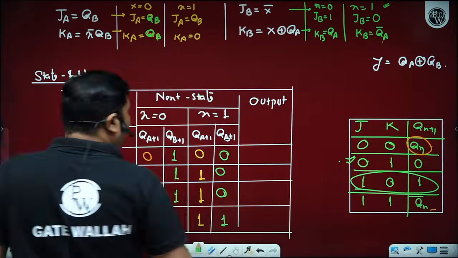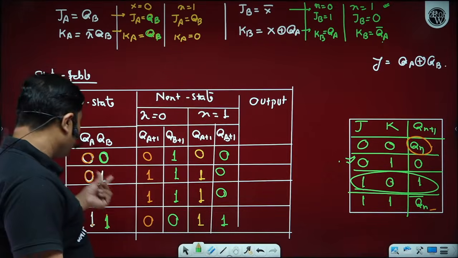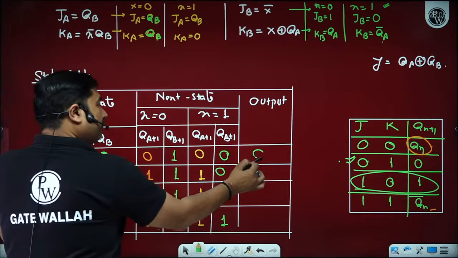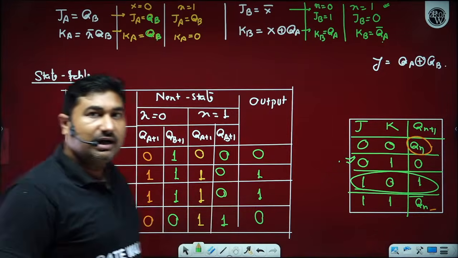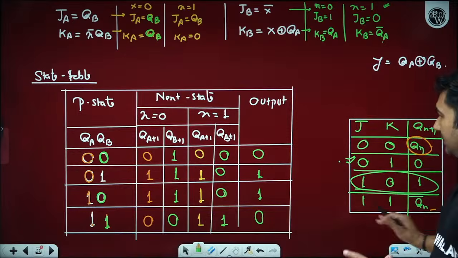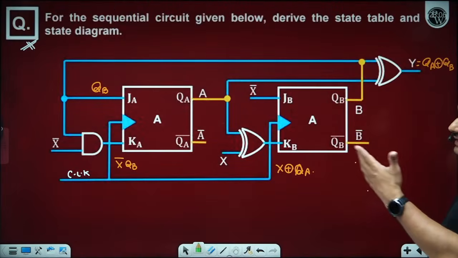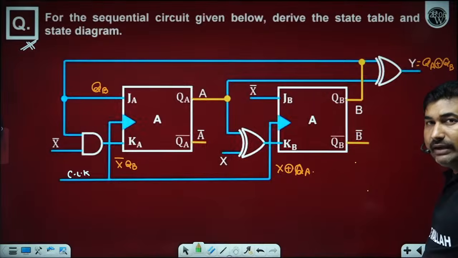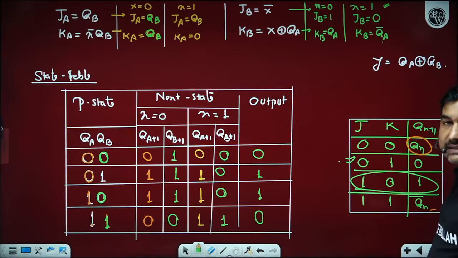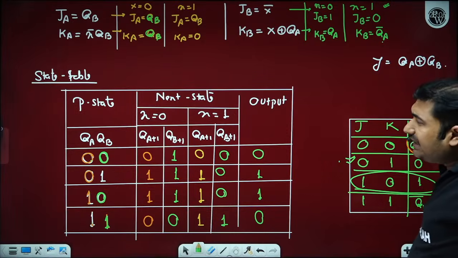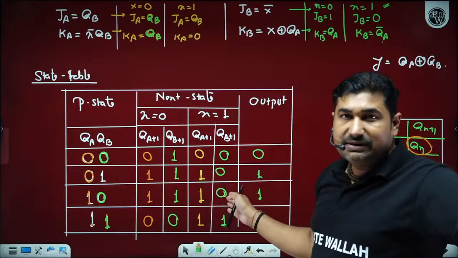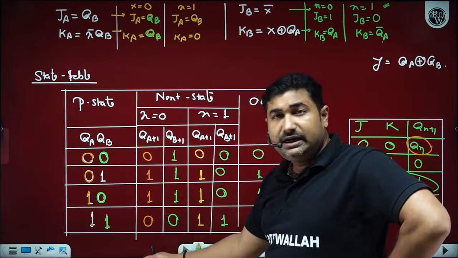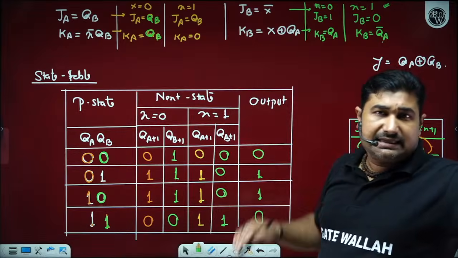Now if you observe, output is QA XOR QB. So for 0, 0, XOR gate, for different inputs it will give 1 and for same inputs it will give 0. So we have a state table of the given Moore model. How many of you able to understand up to this part, beta ji? Great, sir. We can either assign them as state variables A, B, C, D, or we can keep the states as they are.